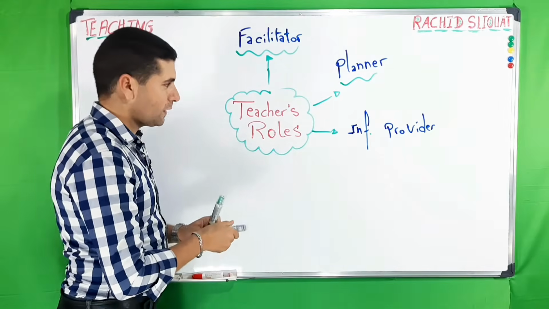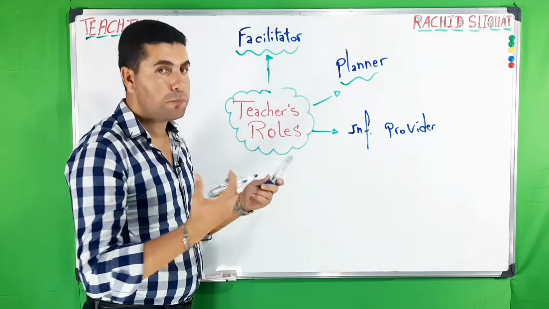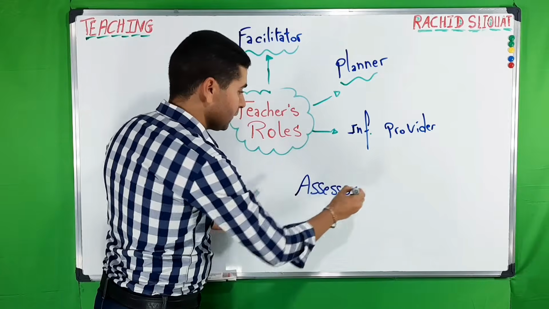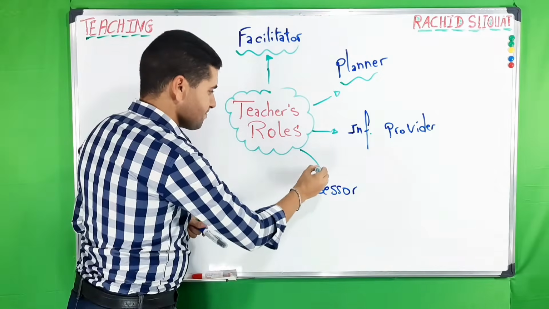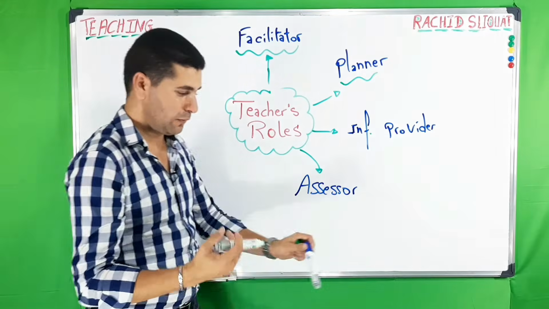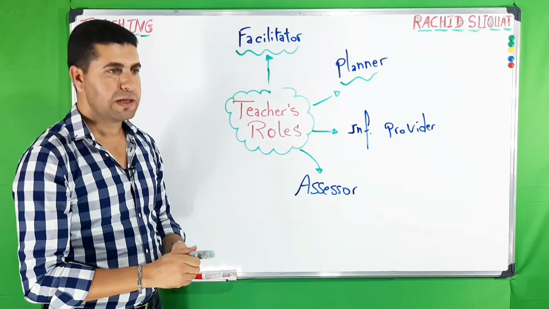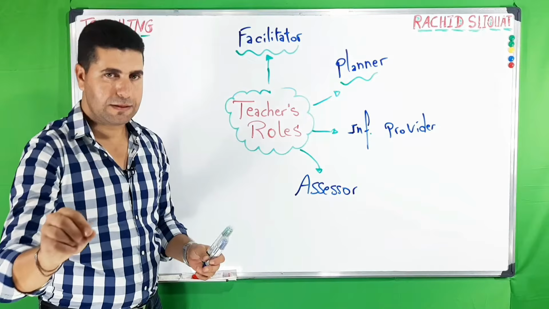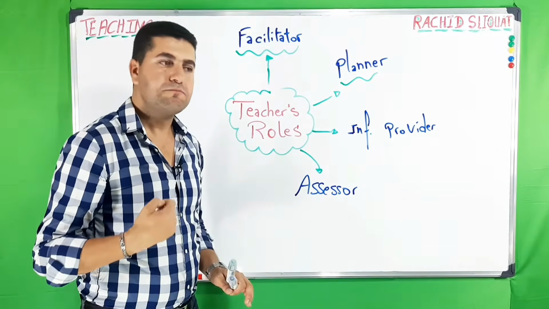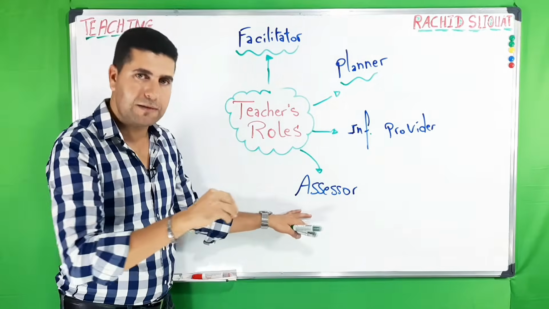And number 4, this is also very crucial, and without which you would not be an appropriate teacher, is what we call the assessor. So assessor is very important. And when we talk about assessor, as you can see, assessor comes from assessment, is to assess students. So here, as an assessor, you will be assessing the learning and the teaching. You assess student learning and you assess maybe, we can say, your performance as a teacher, whether you did well as a teacher or not.